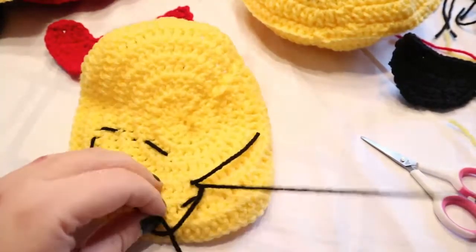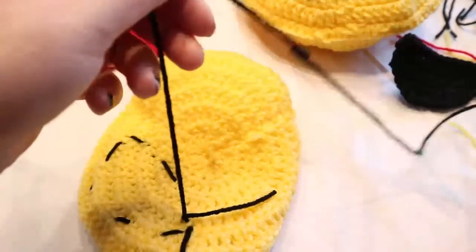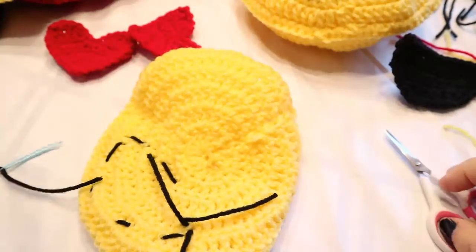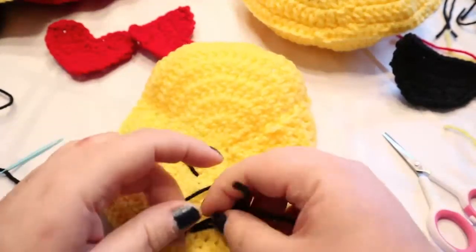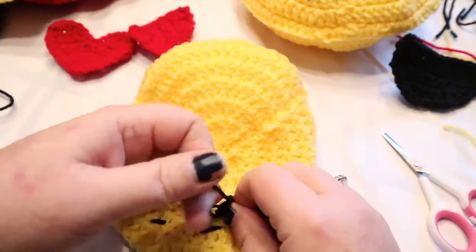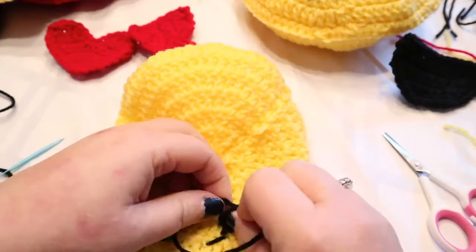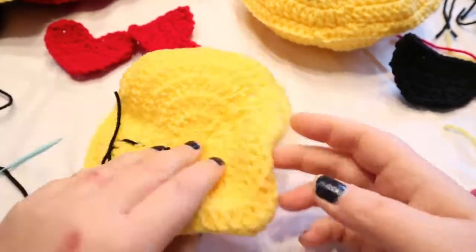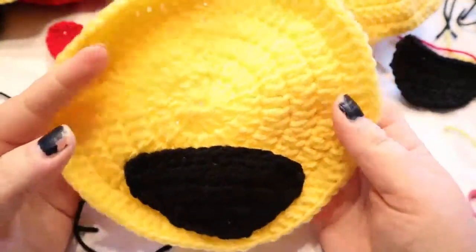So, not sure how I got him in there. I'm just going to cut off my extra. I'm not sure why I have all these pieces, but I'll just tie all these pieces into a knot. It doesn't really matter. Make sure it's where you want it before you cut it.